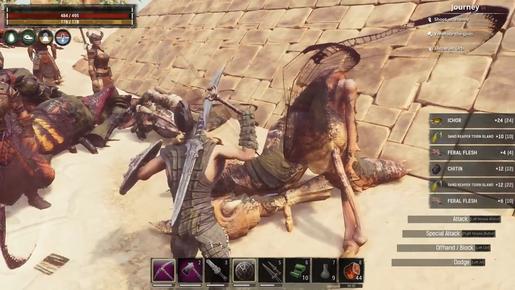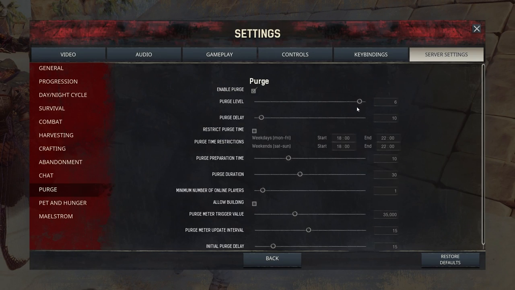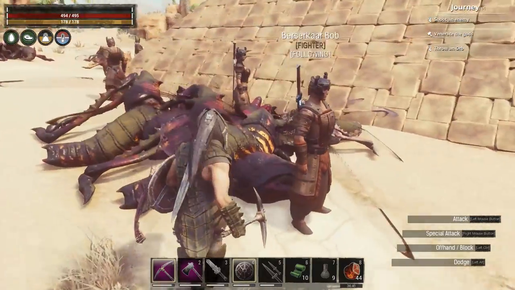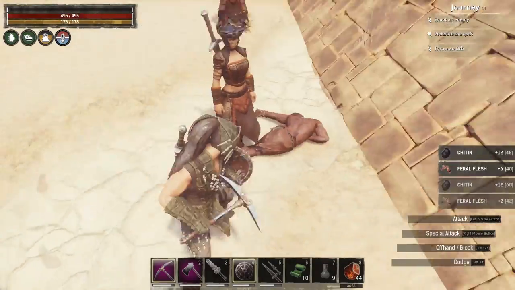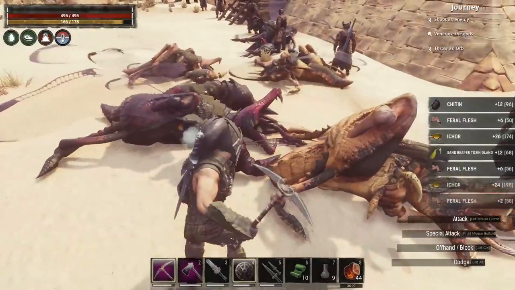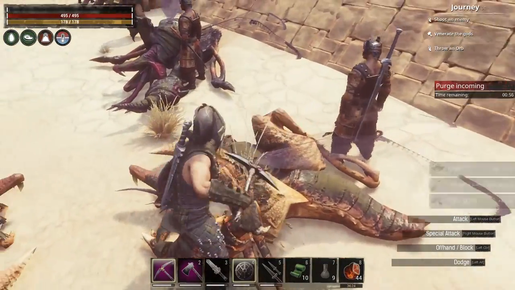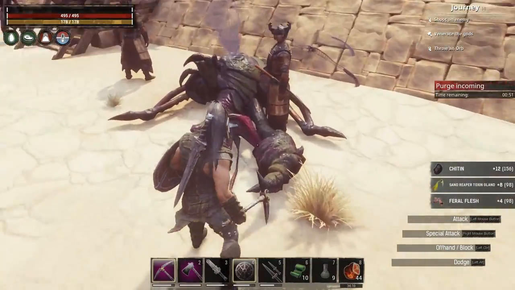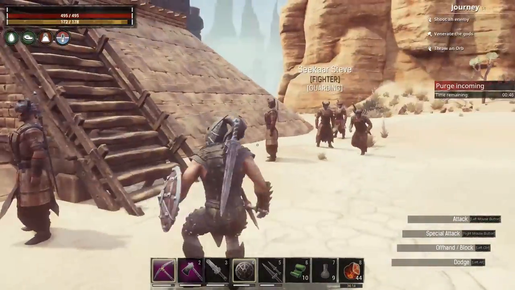As you can see, although if I go to the settings, server settings, purge, we're on the maximum difficulty purge, level 6, but because we've got such a good army of followers here, they can just tear through these guys no problem at all. Thinking about it now, I should have actually left all these corpses from all the phases, and then you could have seen how many there is and the devastation that has been left behind. But it just makes it easier to see what you're fighting if you clear up as you go.